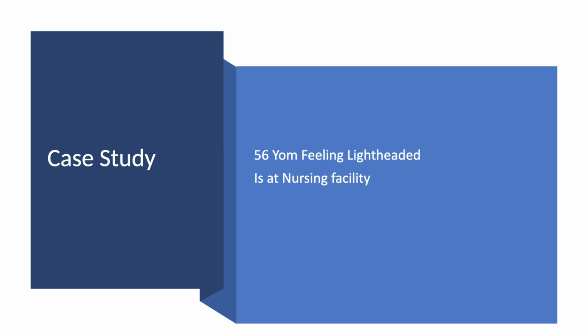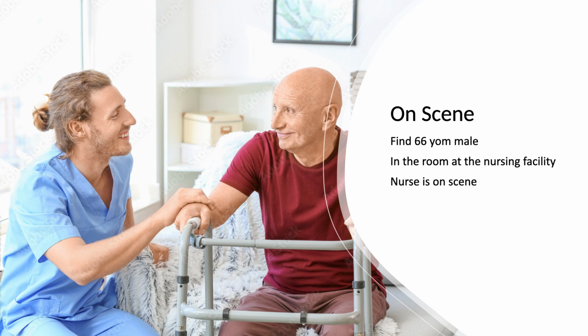Our next case study we'll talk about will be a 56-year-old male who's feeling lightheaded. You're dispatched to a nursing facility for this patient. On scene, you find a 66-year-old male in the room at the nursing facility, and the nurse is on scene. The nurse lets you know that the patient has just been feeling weak and tired, and they've been noticing that they have a low heart rate.